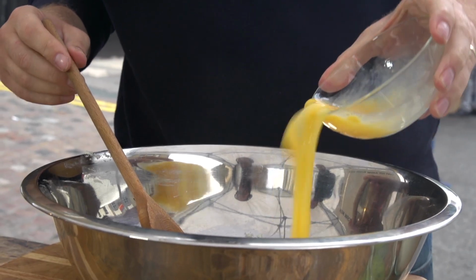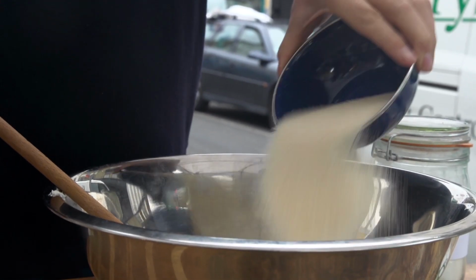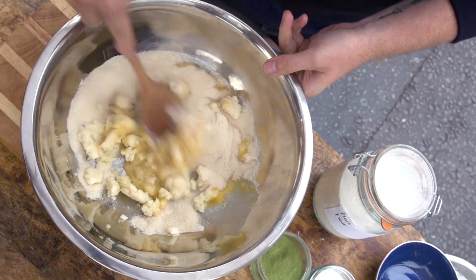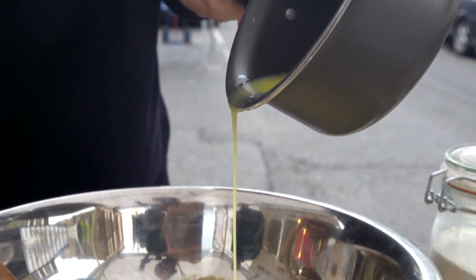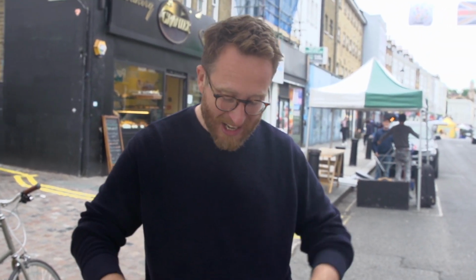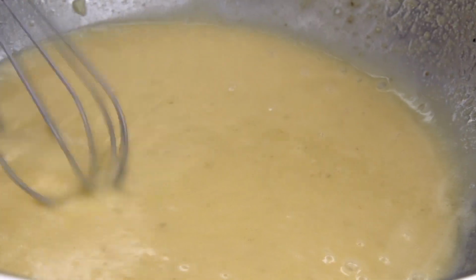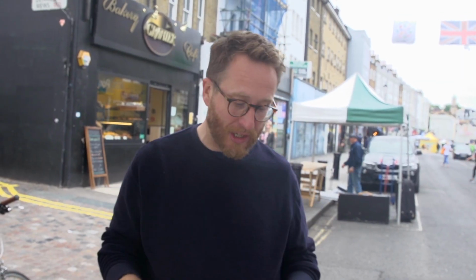Okay, just spread out your mashed potato, and then we want 2 eggs, 250 grams of golden caster sugar, bosh that in, give that a mix, and then I want 50 grams of melted butter. Now, you've mixed all those ingredients together and you can see the glutinous nature of that mixture, and that's the potato that's going to give it the body. And you can see that it's got ribbons in there, and that's what's going to give it that nice body.